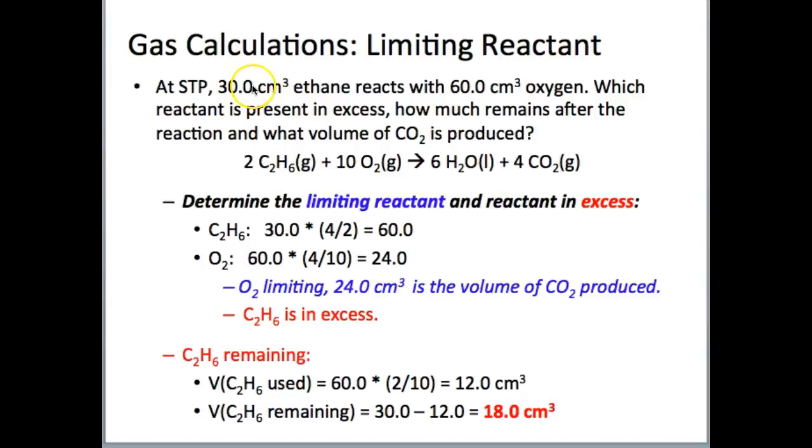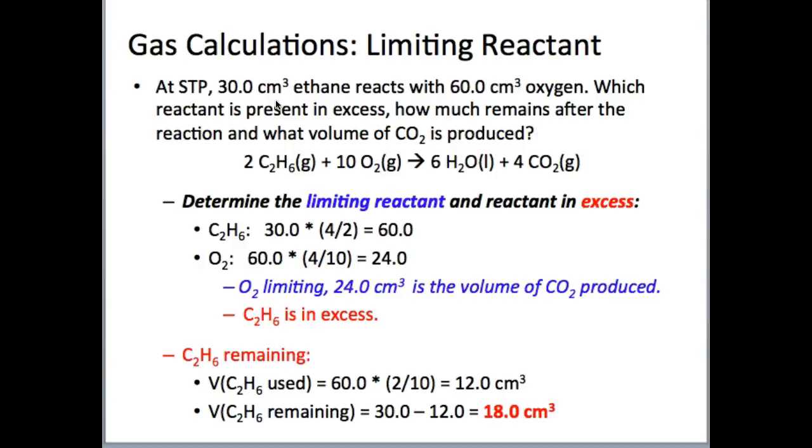So we take our values, 30 centimeter cubed for ethane and 60 centimeter cubed for oxygen, and we could convert them into moles. Because we're in volume, we'd want to go to moles, and then we would want to go to moles of our product. Here we're looking at CO2 because they're asking how much CO2 can be produced. When we do molar volume problems, we can convert the volume into moles, then convert moles to moles, and then convert the moles back to volume. To get from volume to moles, I'm dividing by 22.7, and then to get out of moles and back to volume, I'd have to multiply by 22.7.